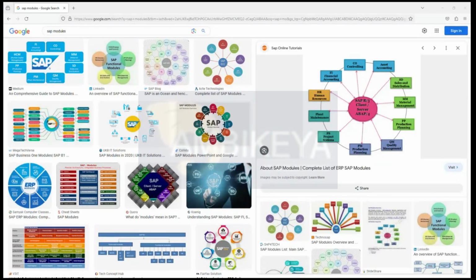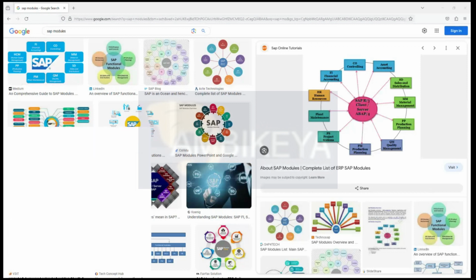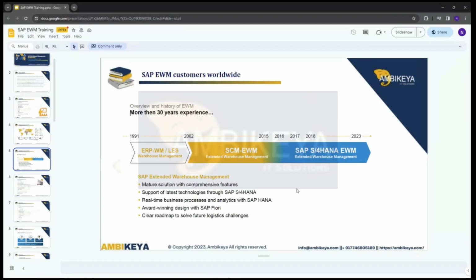That is called your S4 HANA server. Now you don't need to go to any other solution. It is just like the smartphone today: from a smartphone you can call, send a message, take photographs, everything. So in S4 HANA, every solution is available.